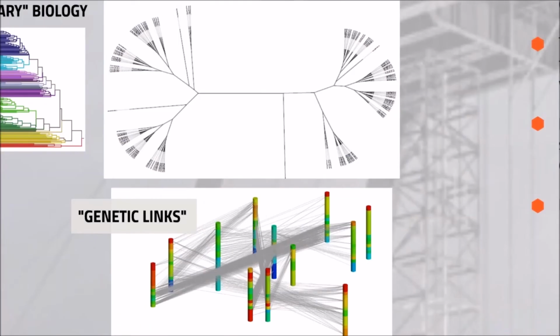This is actually geological data, and it's basically trying to classify, in this case, sedimentary rocks. So maybe these are all calcareous, and these are all sedimentary detrital sediments. And then the closer the branches are, the more related they are. We did things similar to this, but for alteration. Again, alteration packages that are more similar, it'll group together. And then you can plot that in 3D, see the relationships, how they plot in 3D.